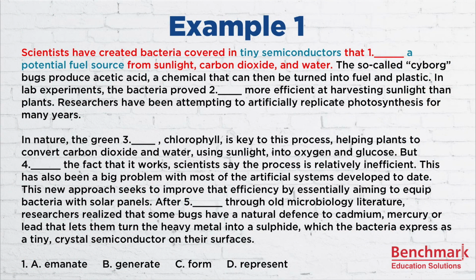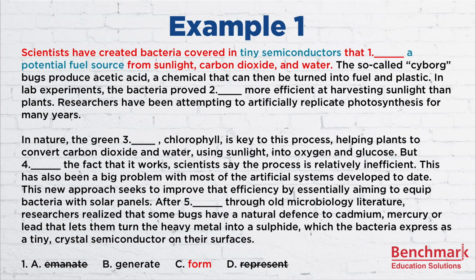The first word that looks completely wrong to me is represent, because semiconductors would not represent a potential fuel source. Those are two different things, so I would eliminate that. Secondly, emanate means to spread out from something else, and that wouldn't make sense in this context, so I would eliminate that as well. Now we're left with generate and form.